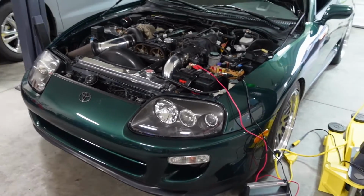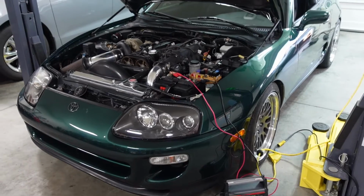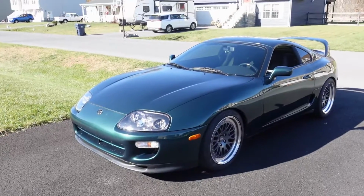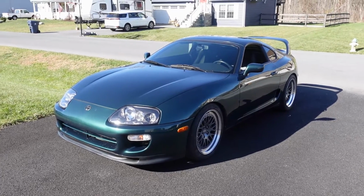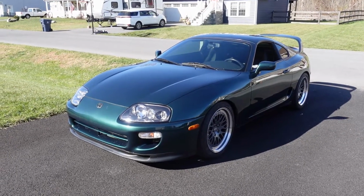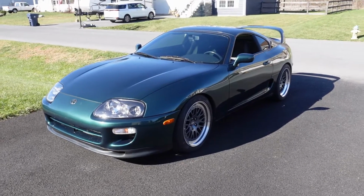This color is just gorgeous. Hopefully when it's all done, I can show you guys more of it out in the sun, because it's absolutely beautiful. So I wanted to at least show you guys the car outside, running and driving here. New spark plugs in it. Didn't gap the plugs. The car cold starts so much better, but when I went to get into boost, now it's breaking up a little bit, which is something to be cognizant of.